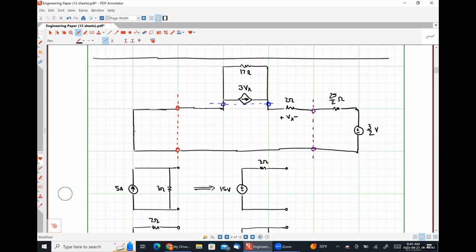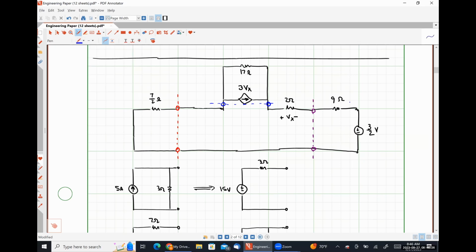All right. So the last thing that I want to do here is I'm going to transform my dependent, yes, Troy. Because they're in series. So let me redraw that portion really quickly here. So this was a 9 ohm resistor. And here was my 7/2 of an ohm resistor.